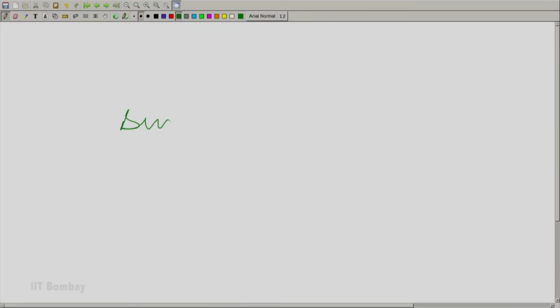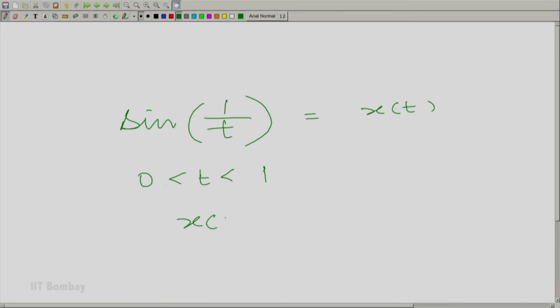For example, if the waveform has an infinite number of maxima and minima in a finite interval, in a period. Suppose that waveform has an infinite number of maxima and minima. Let us take an example. Suppose you took this example of a function sin(1/t) in the interval t between 0 and 1 and periodic, and then let us call this equal to x(t), and x(t) is periodic with period 1. Unfortunately, this waveform has an infinite number of maxima and minima in this interval of 1, and this kind of a waveform is not amenable to Fourier analysis.